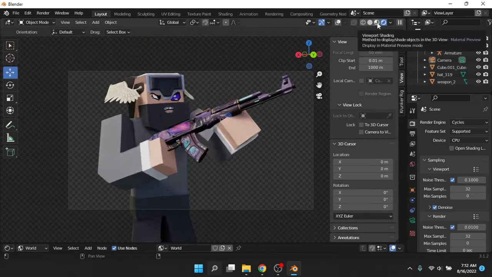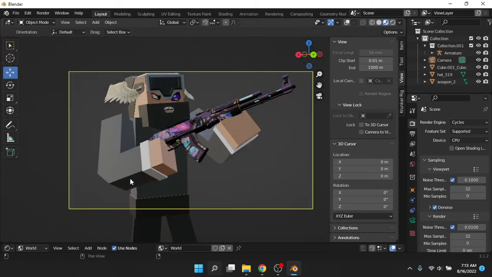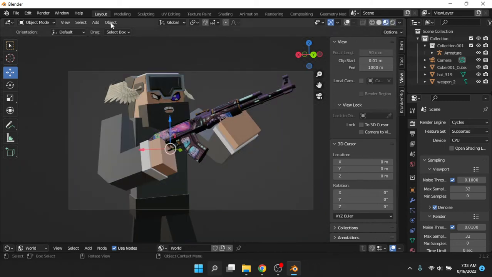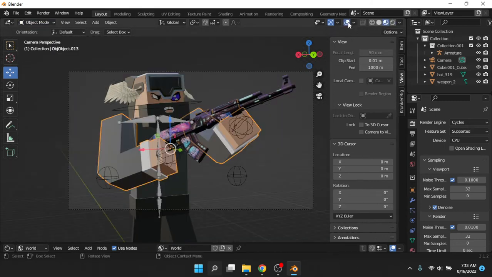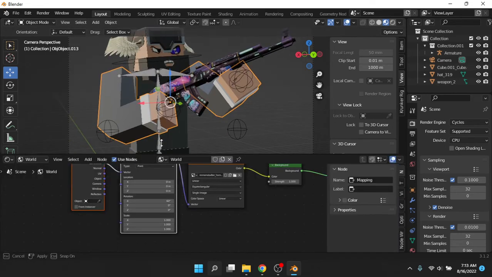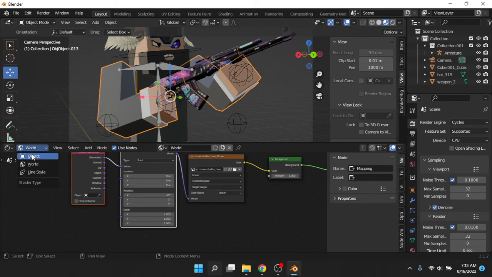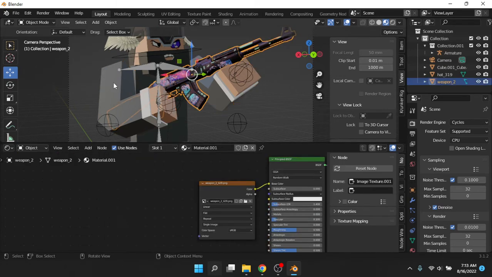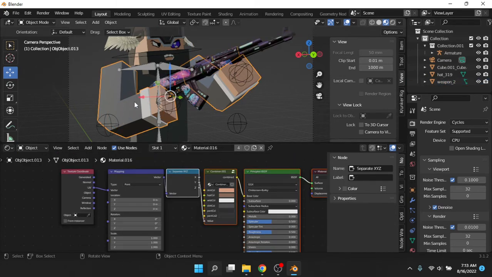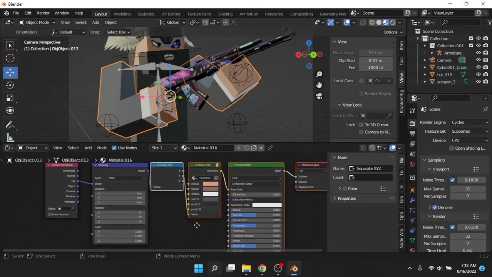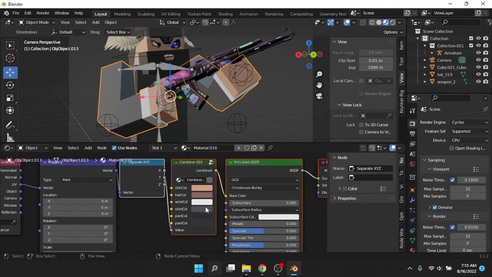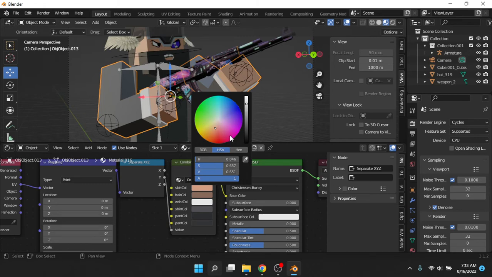However, I know a request made by a lot of people, so I'm gonna do that first. I'm gonna click on this so I can see everything. I'm gonna drag this. I'm gonna click on object, and I'm gonna click on this. Now this is where you can change the color of the dye, the color of the character's skin, etc. So first of all, I'm gonna show you how you can change the color.